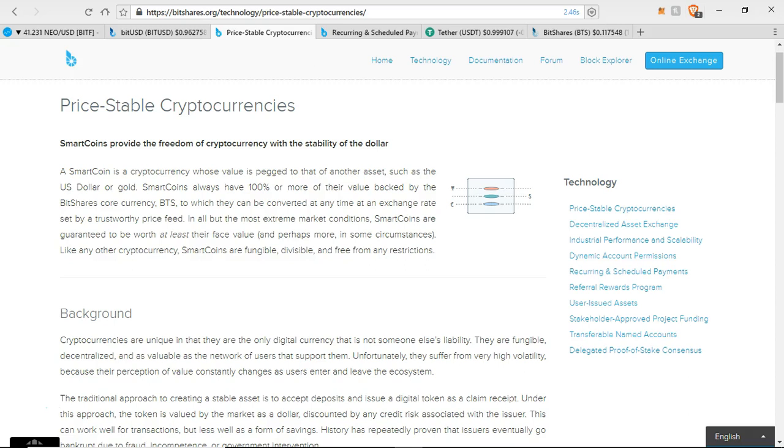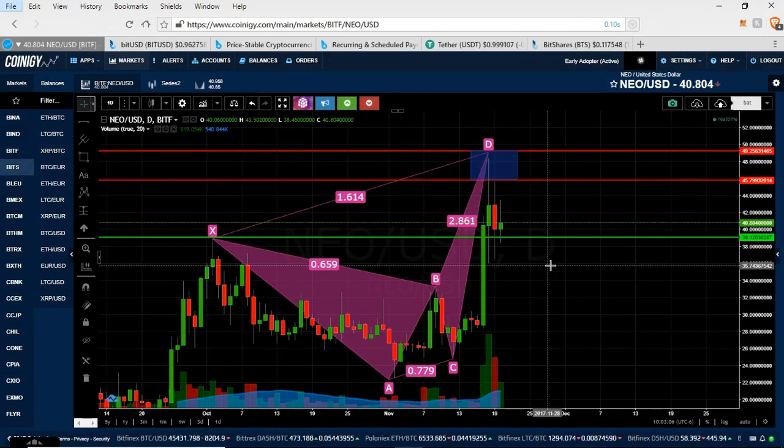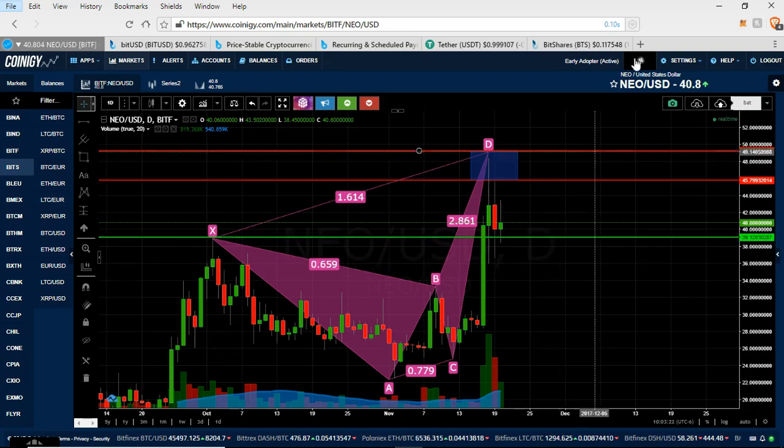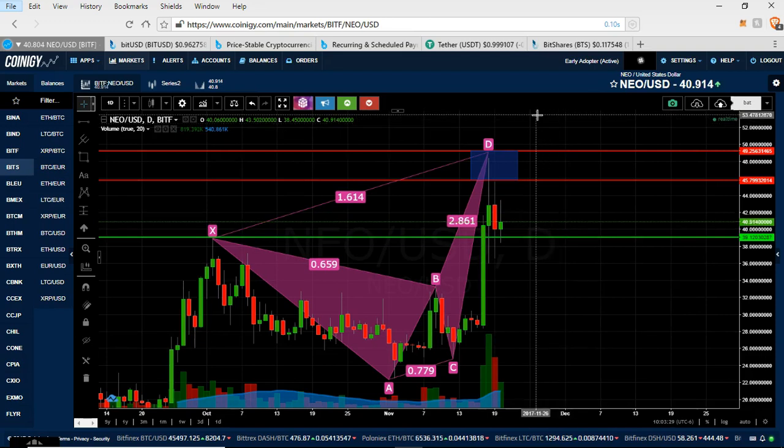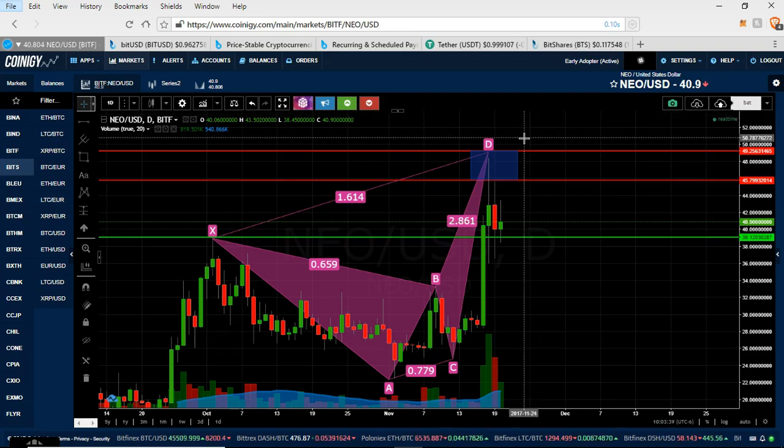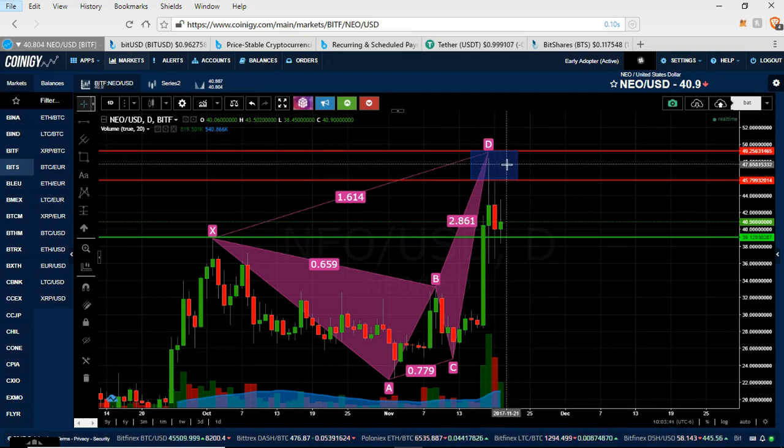But in the short term, for day traders, and we do a lot of day trading on this channel, let me show you some examples here, just more recently from NEO. Let's say you're a long-term believer in NEO, and all you're trying to accomplish by day trading is to accumulate more NEO. Now, how can a stable coin or a coin pegged to the US dollar help you do that? This is actually Tether here, because this is on Bitfinex. But I've already made my case for why bitUSD I think is superior, although bitUSD does need more adoption. But good luck, because I think a lot of these exchanges are kind of threatened by the entire Bitshares network. That's just my opinion, though.